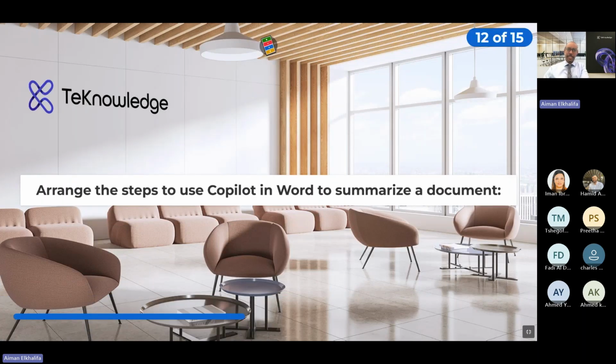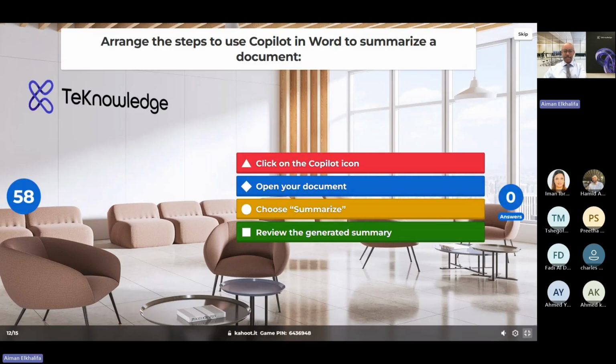Puzzle. Arrange from the top to the lowest the steps to use Copilot in Word to summarize content.